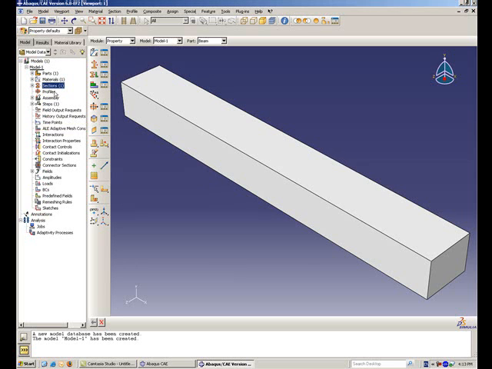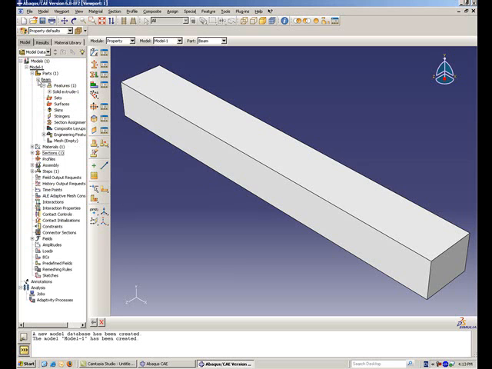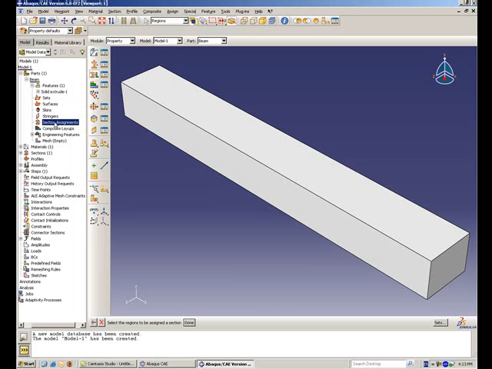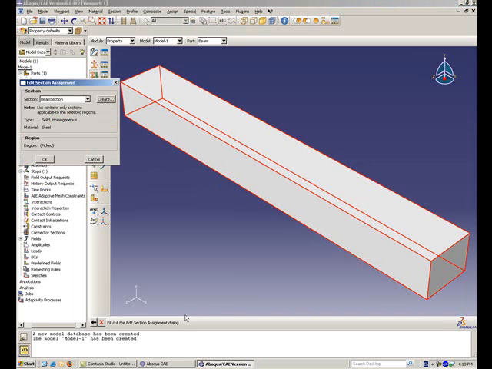To assign the section of material to the beam, expand the Beam branch of the model tree by clicking the plus symbol next to Parts and then again next to Beam. Double-click Section Assignments and select the beam by clicking on it. Click Done in the prompt area, then accept the assignment Beam Section to the beam. Abacus now considers the beam to be made of your steel material.